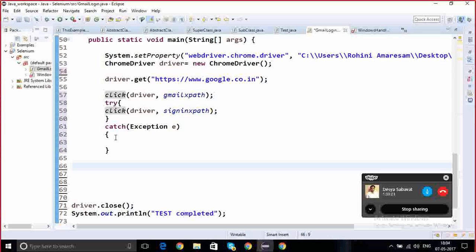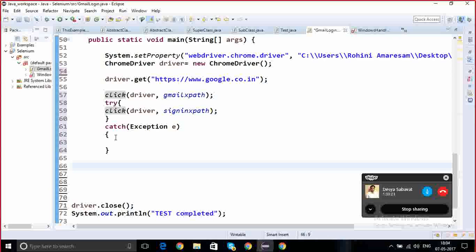After clicking on sign in, what do I have to do? Again send input keys, right? Sorry, what is the method? Let me copy it. Enter input. Whatever the method name may be, I just gave some meaningful name.